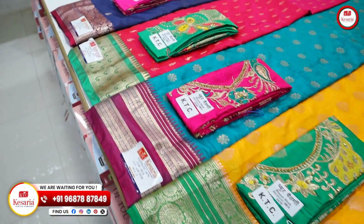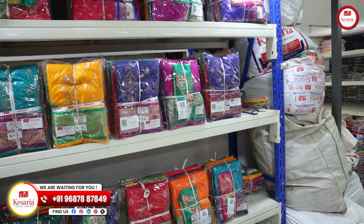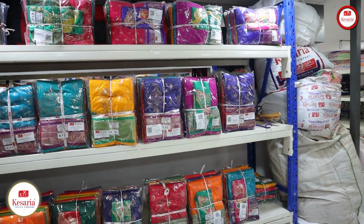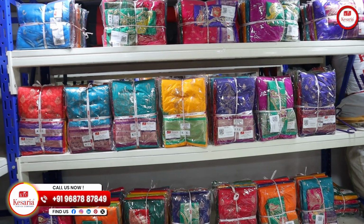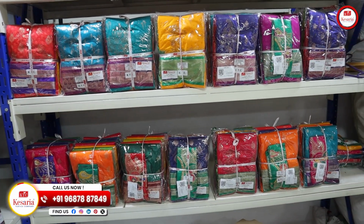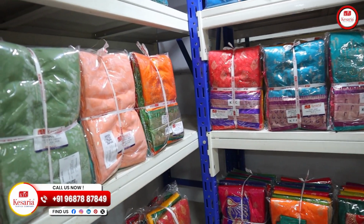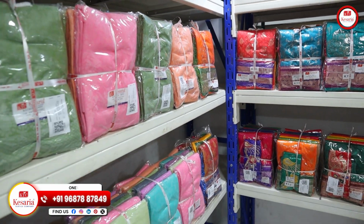Pan India worldwide shipping we do provide, and COD options for Pan India. If you are located outside the country, you can buy around 1 lakh in Indian currency. You can mix and purchase, or do a particular purchase from the silk also. You can place a customized order also, minimum 20 days before, 200 to 300 pieces also.